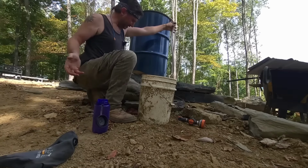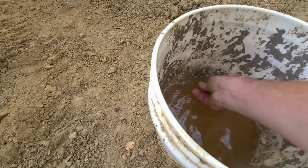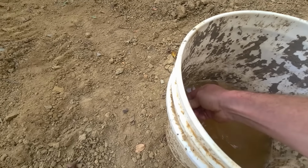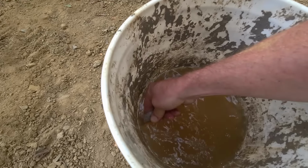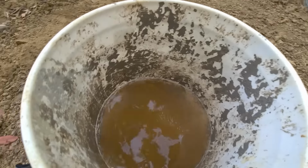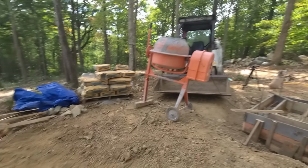All right, let's draw a line on it somehow. I'm trying to make a natural line here. All right, there. This is my old concrete bucket, so up to that line about is what I need for two bags in that mixer.